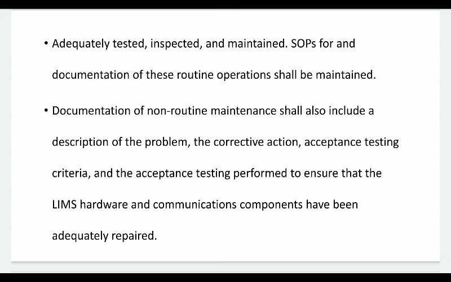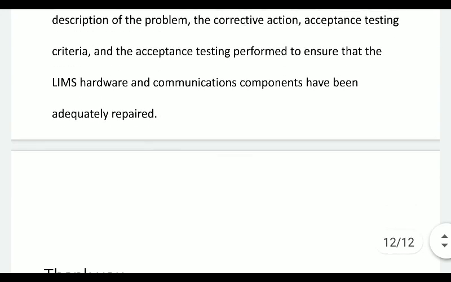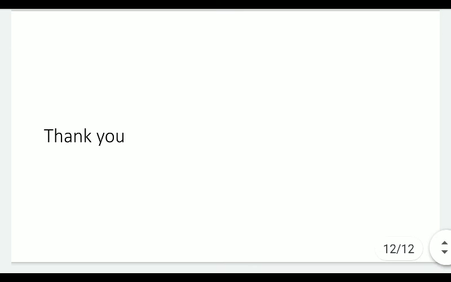In that validation, you have to check whether the maintenance has been done properly. After that, you have to carry out the acceptance criteria testing, and once you find that the hardware is complying with the acceptance criteria testing results, then only you should approve the use of that particular hardware. And all this documentation you have to maintain. Documentation is very important. So that was all about two major components of LIMS. Both are equally important: one is software and the other one is hardware.